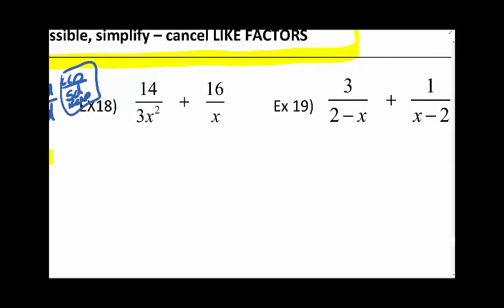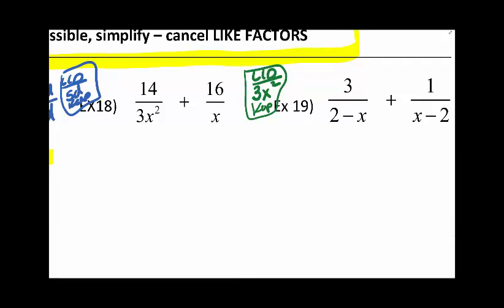So we're going to go to number 18 now. Number 18, looking again at the LCD. Pause this and see if you can do it. My answer here should be 3x squared. There's nothing in common with the 3. I've got to bring it over. There's an x in one rational expression and x squared in the other. We take the maximum amount of times it occurs, so we need to use 2 of them. So we're going to keep it once we get it.